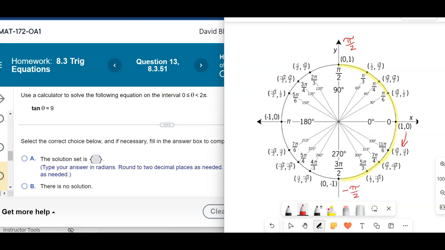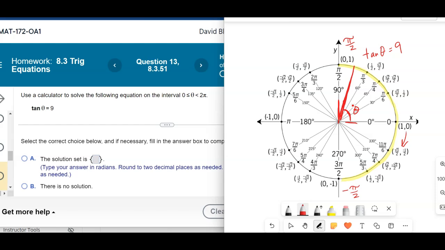The tangent of 0 is 0. The tangent of pi over 2 is infinite, or doesn't exist technically. The tangent here is 1. Knowing that this is going up towards infinity and this is going down towards 0, that lets me know that if the tangent's equal to 9, it's got to be above the 45-degree line. So it's going to be above this value where it's 60. It's going to be somewhere way up here where the tangent is equal to 9. So let's just say that this is the angle that makes the tangent of that angle equal to 9.